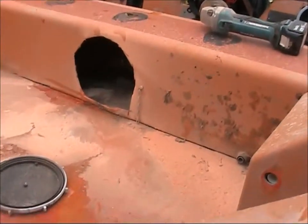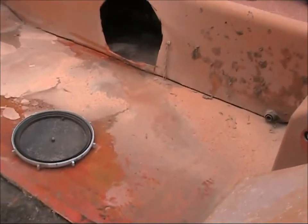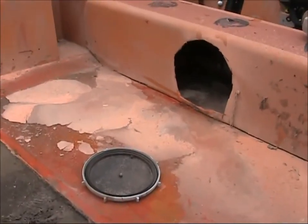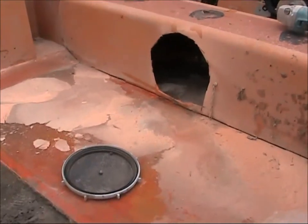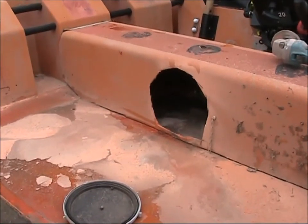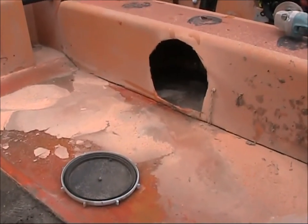That's why we've got an outboard that's tiller control - doesn't need a battery, it's pull start. That's why we've got a manual bilge pump. We don't need any power, any batteries. I am going to put some navigation lights on, but they'll be battery operated - literally little penlight batteries which will last for donkeys, and we can carry some spares. It's unlikely we're ever going to be out in the dark. We've got a radio and that's obviously a handheld one as well. So we don't need a battery on this thing. It's going to be totally low maintenance - we can just hitch up to the van and go.